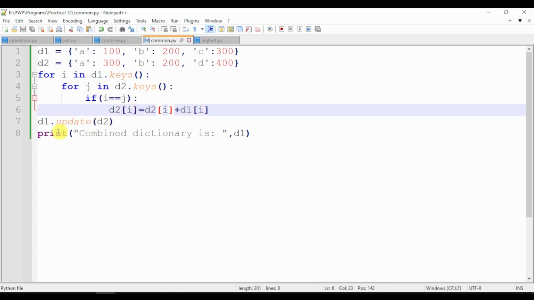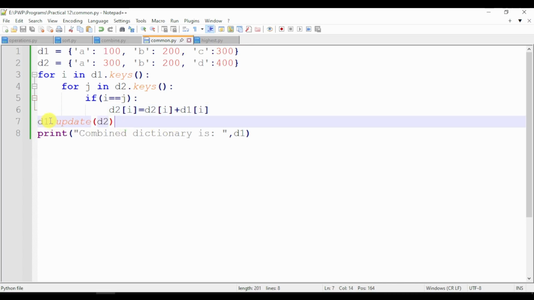Then after that I am using d1.update(d2). After addition is done, the values will be stored into the d2 dictionary, but the original dictionary is having c and d as different keys. So whenever we use the update function, those c and d will be added here, or attached here like an append function. So this is how we are updating the d1 dictionary and attaching d2 dictionary values inside this d1, which will have the addition as well as all the key values displayed here.